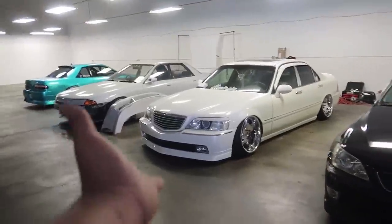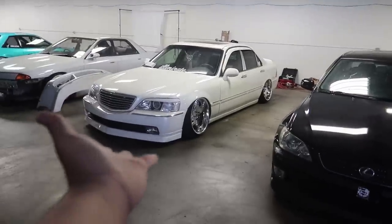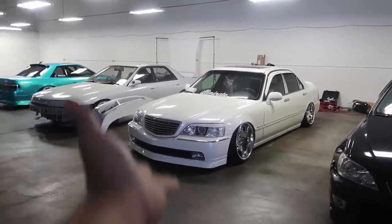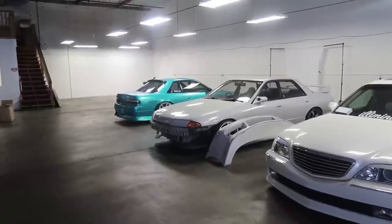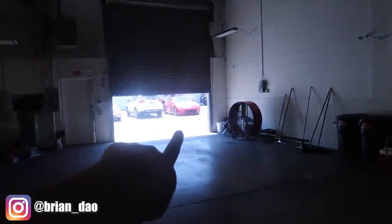Just in case some of you guys are new here, I'm showing you guys some of the cars that our friends have. So this is my brother's car, which is not my friend, but he's my brother. This is Tony's car. This is Randy's GTS. That is Vu's 240SX. And outside is Brian Dell's 370Z. What's up, Brian? What's up, dude?